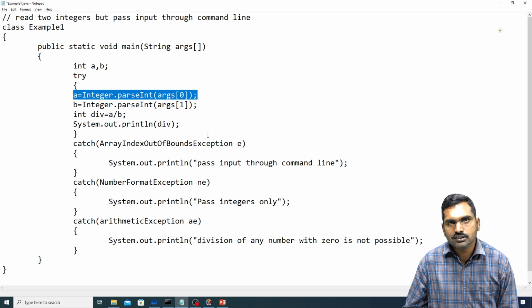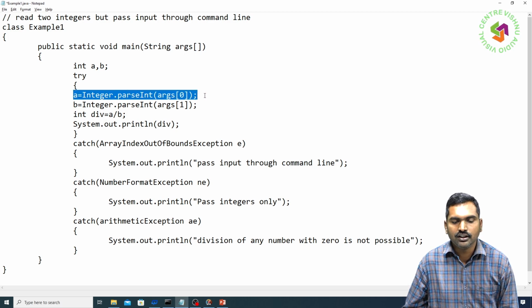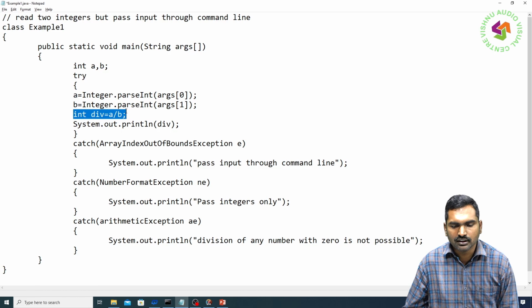If the user passed input but instead of an integer passed a character or string, it will raise an error again here only, a equal to Integer.parseInt. If the user passed two integer values but the second integer is 0, it will raise ArithmeticException. That exception will be raised here, int division equal to a by b.